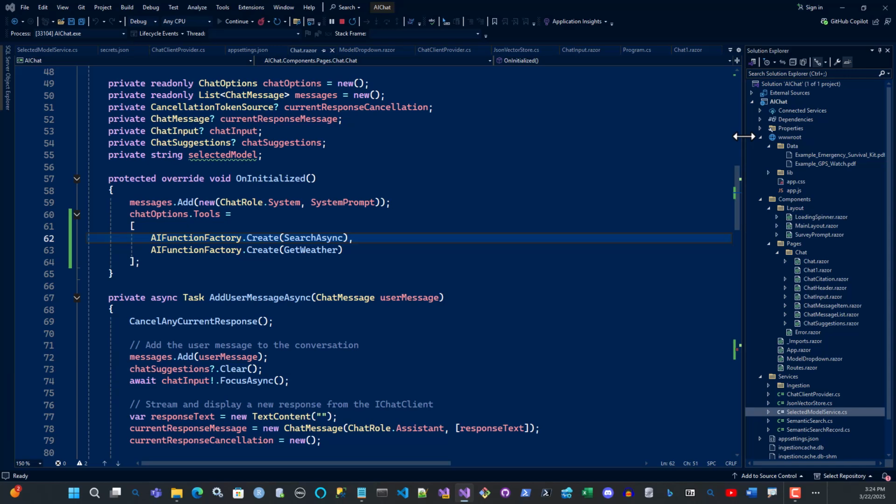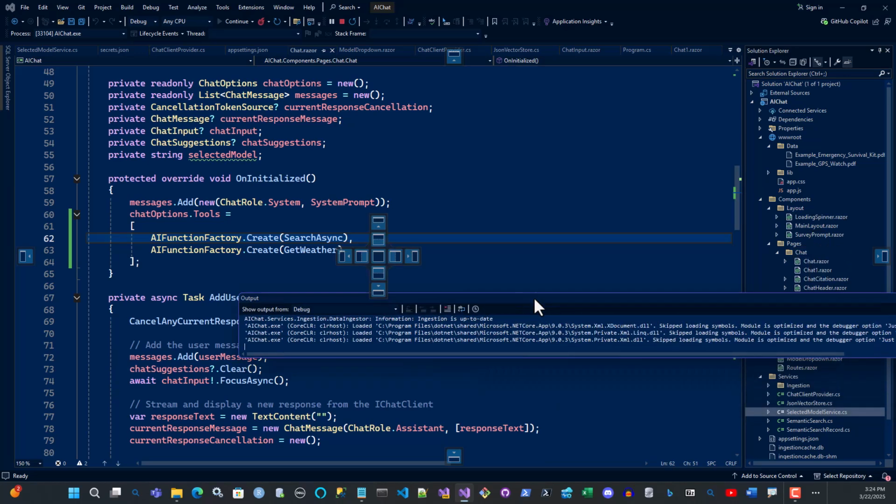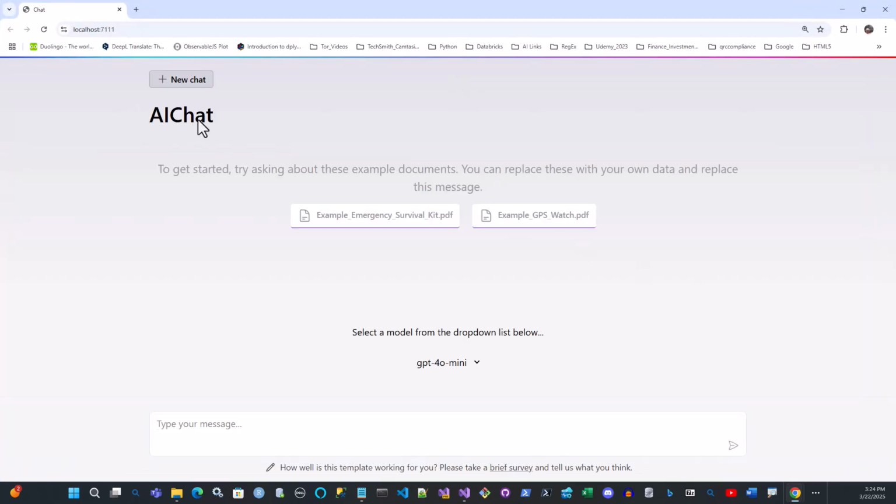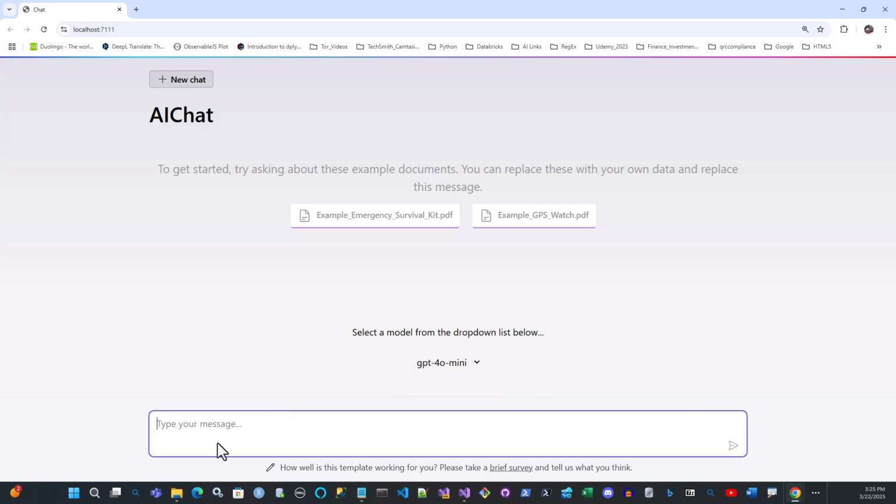So right now I've fired it up and it's running. You can see here it spools out a bunch of stuff. Notice it has an AI chat title here. You can start a new chat here. You can have information, and this is some additional stuff that I added in. As you can see, the default is this model. I also added these in, and I can change it here, but it doesn't really change the model when I'm running it, I noticed. As you can see here, you can type in the search, and these are the two files, the PDFs that were loaded.